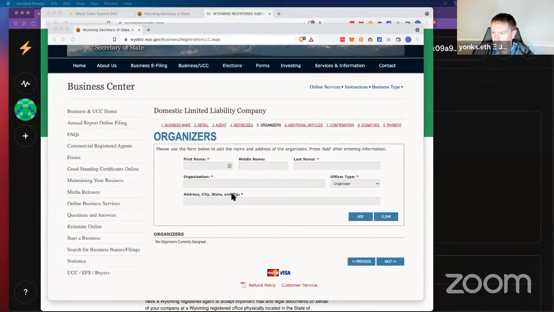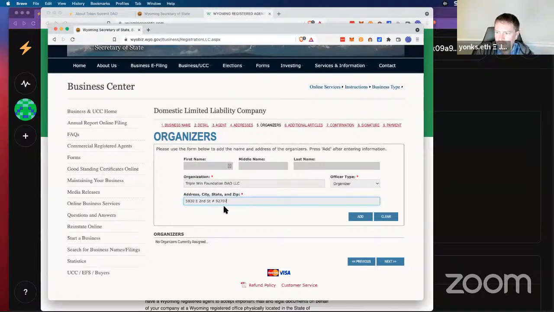So it is right here. Triple Win Foundation, organizer. Because we're doing this as a subsidiary of Triple Win Foundation, 3Win DAO, using the same address.